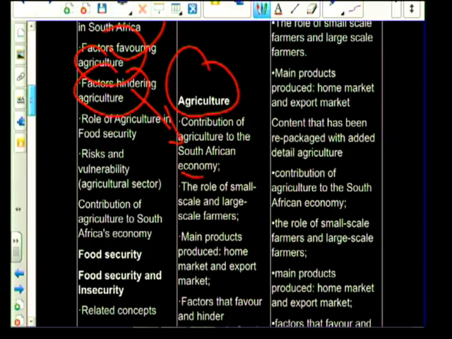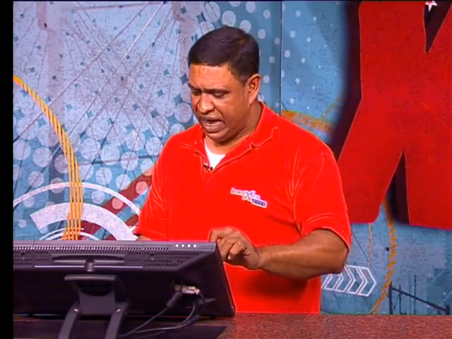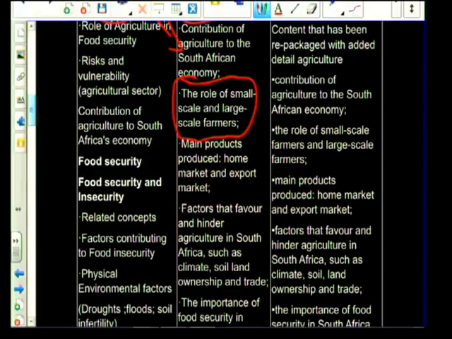This little one, the role of small scale and large scale farmers. Your teachers will be spending some time on that, because it's new terminology. It's not something new that's happening in South Africa, but new terminology that is being used, and they will go through this. This you can consider new, to a certain extent. And that is slightly different from there, because basically in the past you've just done commercial and subsistence farmers. But here you're going to be doing that. All right, products being grown, something new.